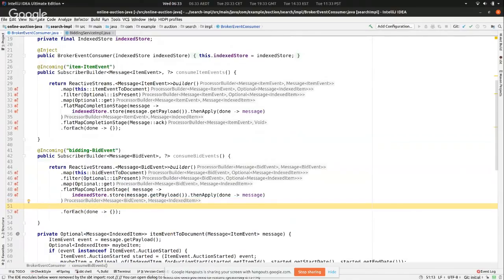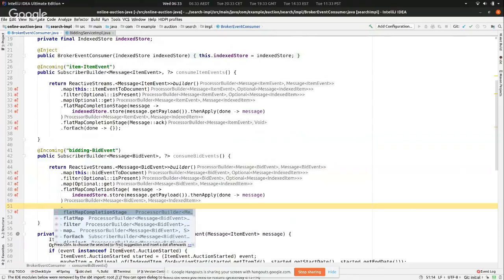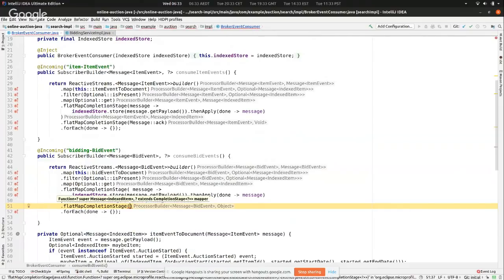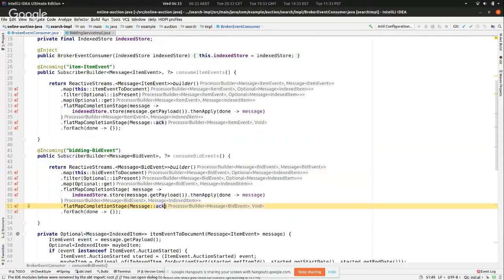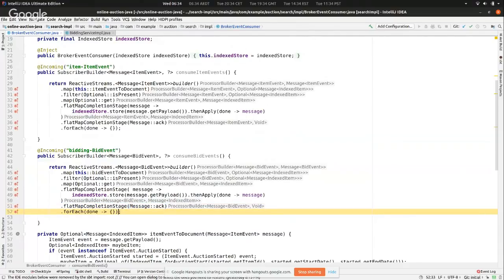So now we've stored it, but we've still got our stream of messages, so we can do flat map completion stage, and we can invoke the ACK, which once again is asynchronous, which is why we use flat map completion stage. And after that, we've actually done everything that we need to do. So we just terminate the stream with this null on each element, and then we can return that as a subscriber of message events.